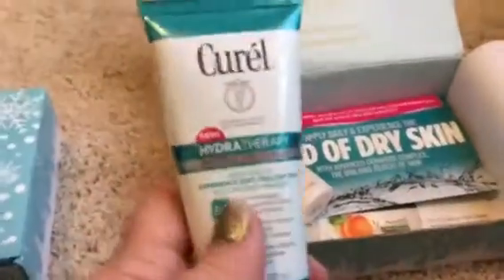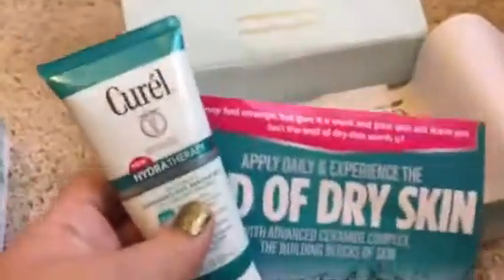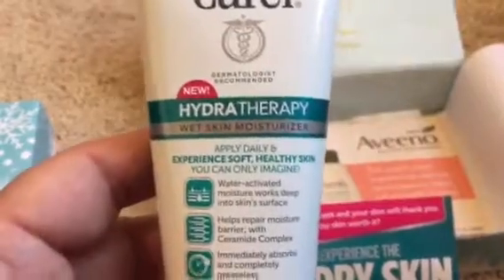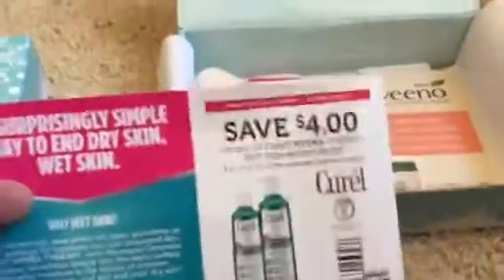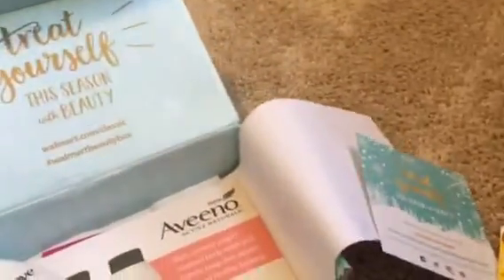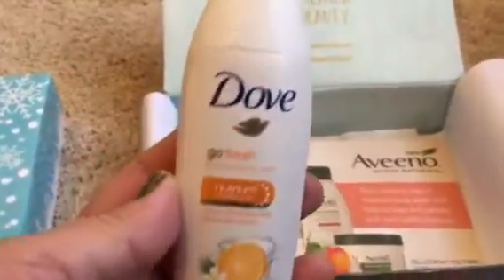I have used the Ponds before - it's not strong enough for my wrinkles; I think it's more for ones who are just starting. It's a nice moisturizer, I just need something more heavy-duty. Next is Curel - it came in plastic packaging. It's the Curel Hydrotherapy wet skin moisturizer. Look at the size of this sample - two fluid ounces! You put it on after you shower when your skin is still wet. It also has a very high-dollar-value coupon - four dollars off. That's one great thing about the Walmart beauty boxes: when they put coupons in, they're usually pretty high value, like a dollar or more.